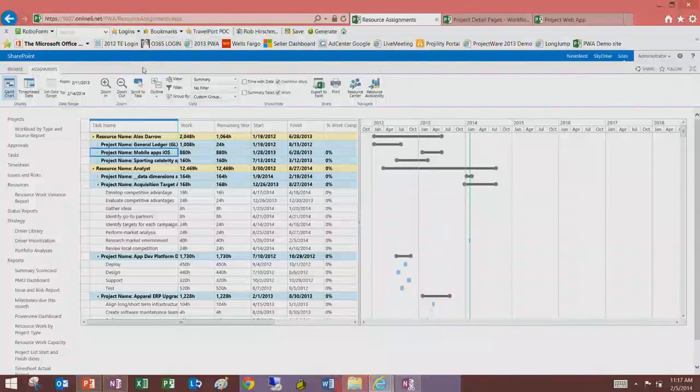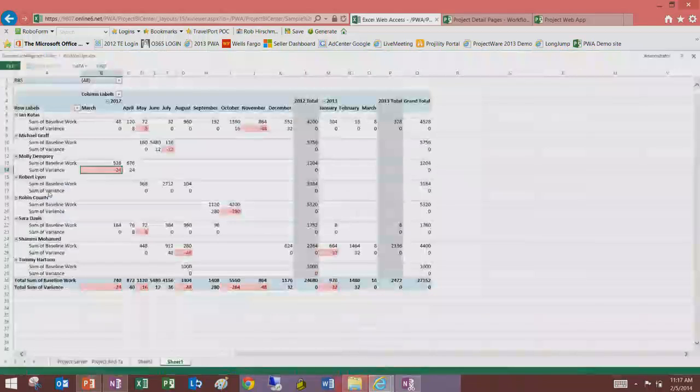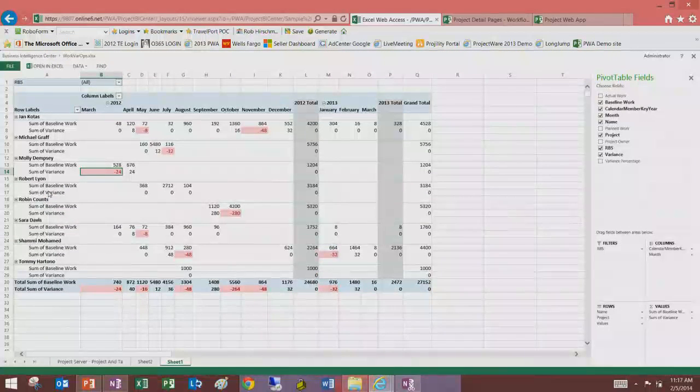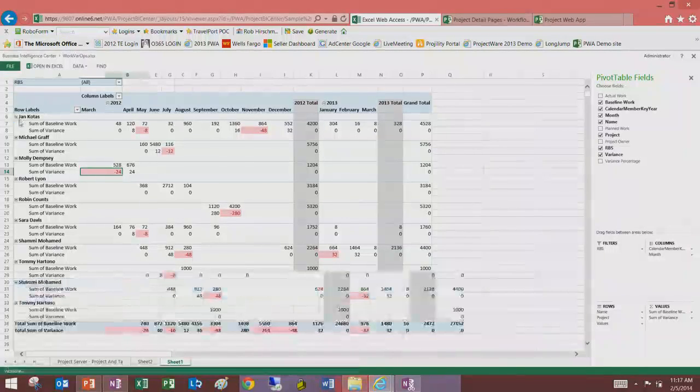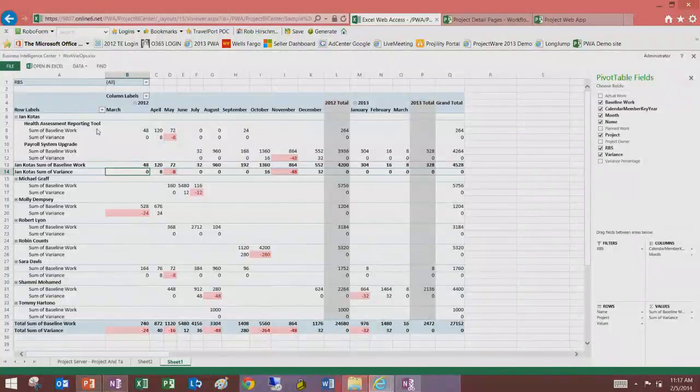And before we leave that, I wanted to give you a quick snapshot from a reporting perspective. Reporting is really a key part of any resource planning process. There are some very simple reports that could be deployed, and this is an example of one that we've actually done for a client. It's an Excel services report. And what it shows us is, for each of the resources, what is the planned work and what is the variance right now?